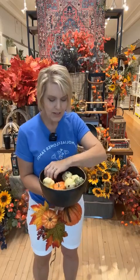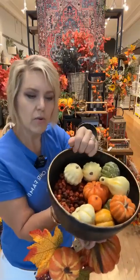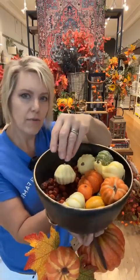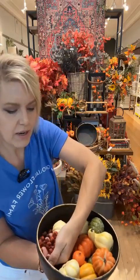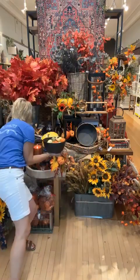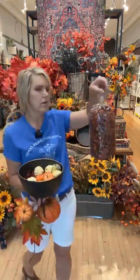So this little bowl is nicely leveled out, but underneath, can you see this little assortment? These are those little baby putka pods. Have you ever seen them before? I think everybody's seen them by now. Such a fun name. Here, let me hold them. They look like baby pumpkins. They're a dried product, and they're called putka pods. How do you spell it? P-U-T-K-A. Oh, really? Yeah. Okay.